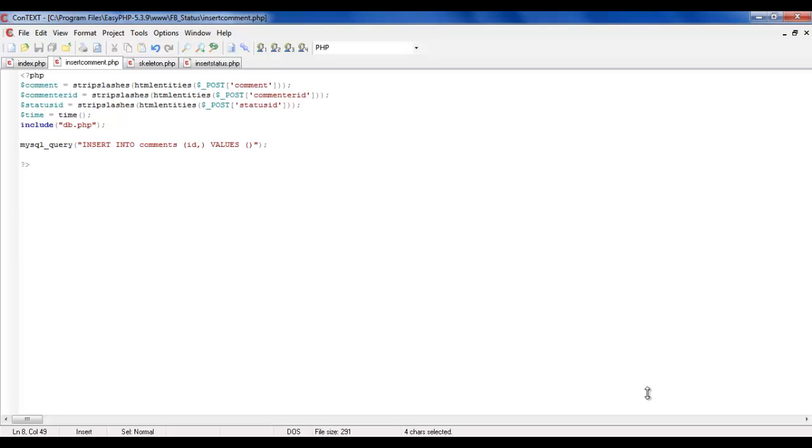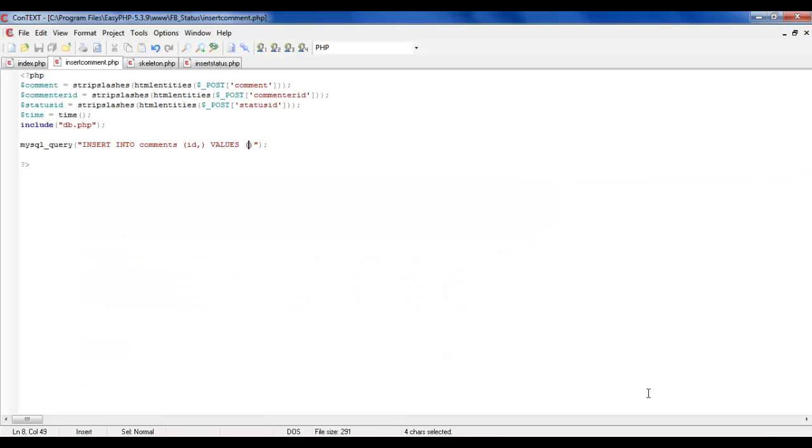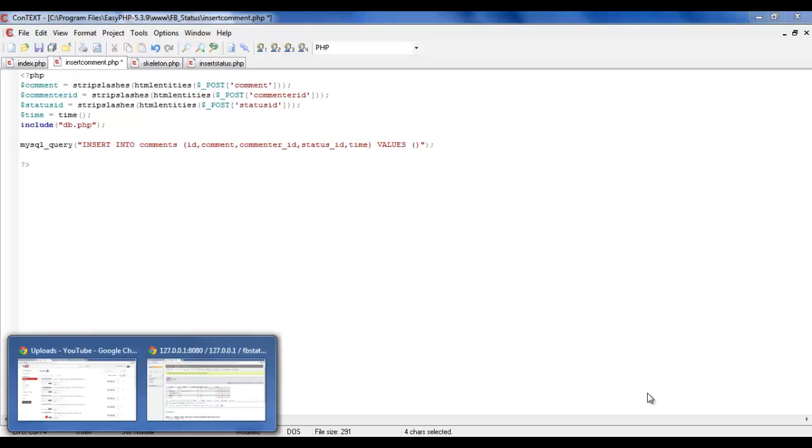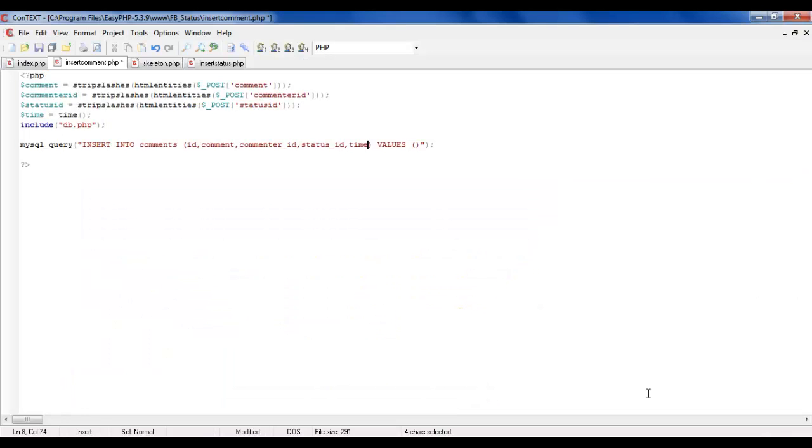Okay, so we have the ID, comment, commenter ID, status ID, time. Yeah, that's it. Comment, commenter ID, status ID, time. That's 5 of them: 1, 2, 3, 4, 5.